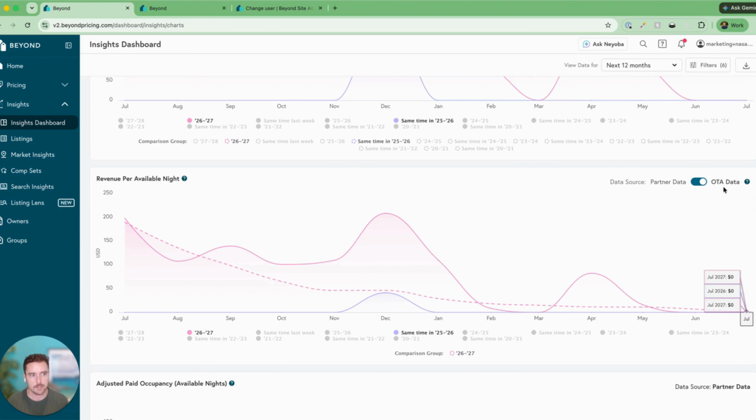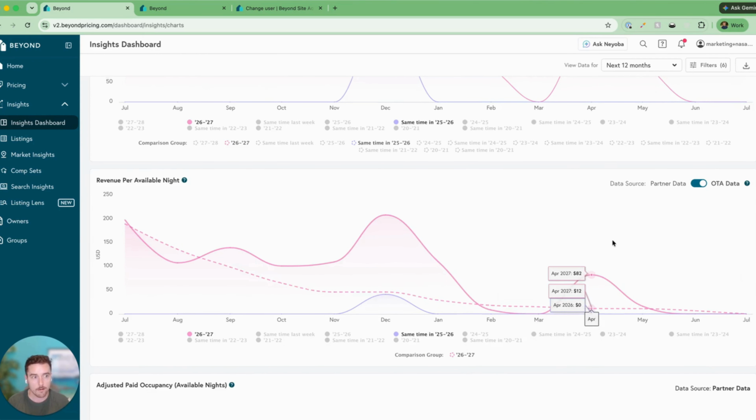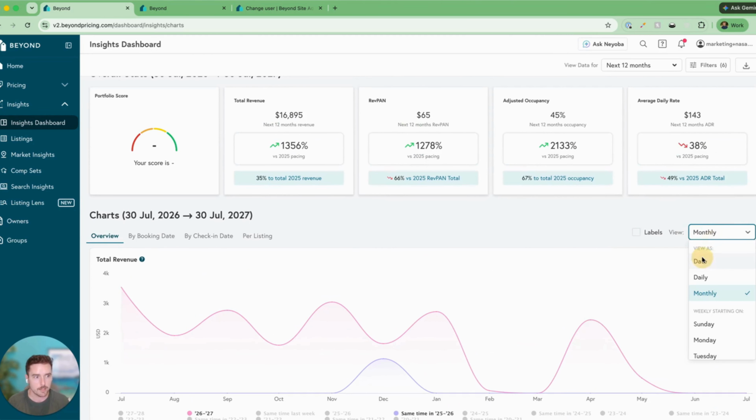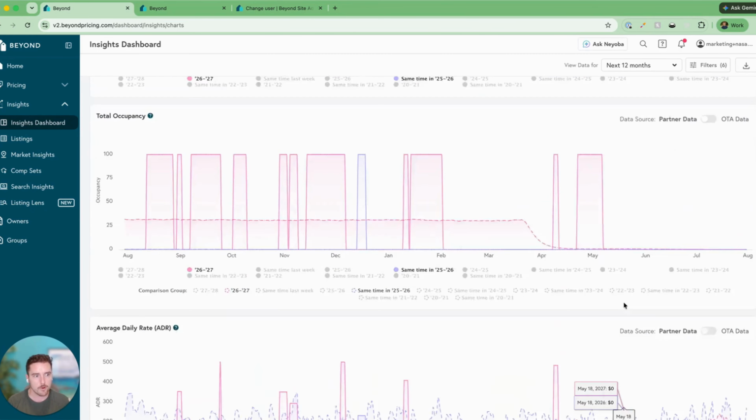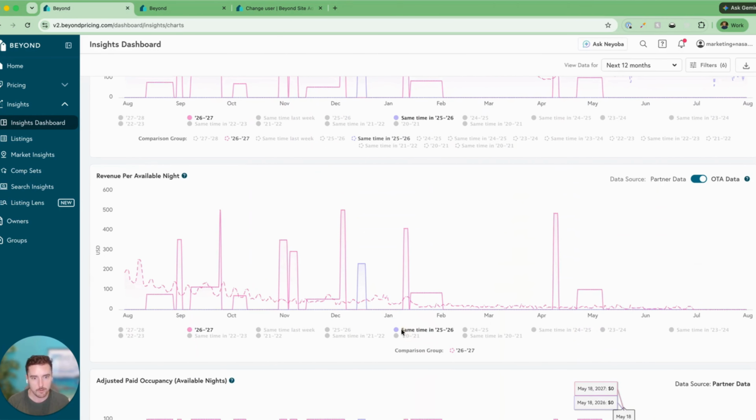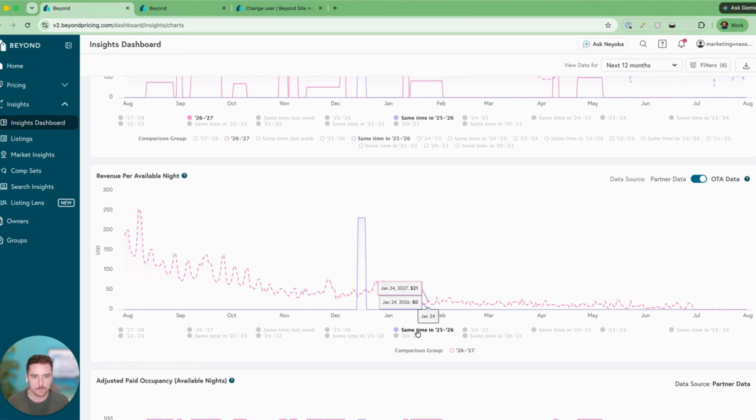So I can do that by toggling OTA data over here, and you can see some of my new data populates to show me where in my market we're seeing some of that scraped occupancy show up into the future. So I'll flip over to the date view here in Insights just to give a bit more of a detailed view of some of that data that we're pulling in. But you can see here, these are for my properties, my portfolio, and then this new dotted pink line is going to be that scrape data comparison group, again, for that forward-looking occupancy and scrape data that we have here in Beyond. So deeper analysis and insights, really excited that we've added that to the platform.